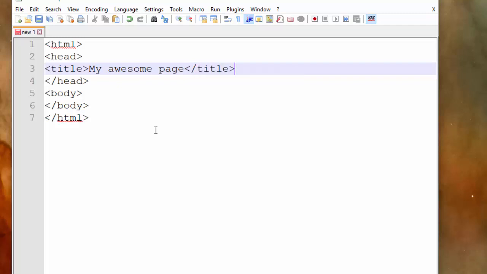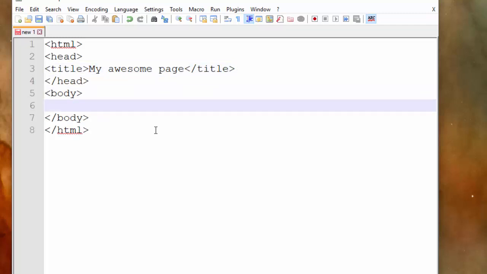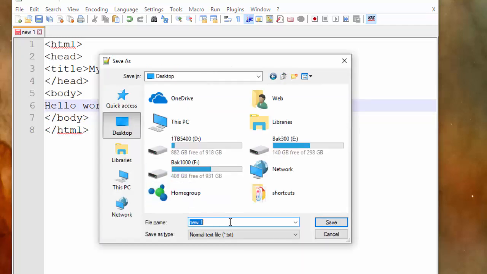The content that appears on the actual page will be in the body tag. So here I'm going to do my usual hello world and then save it. I'm going to call it index.html.